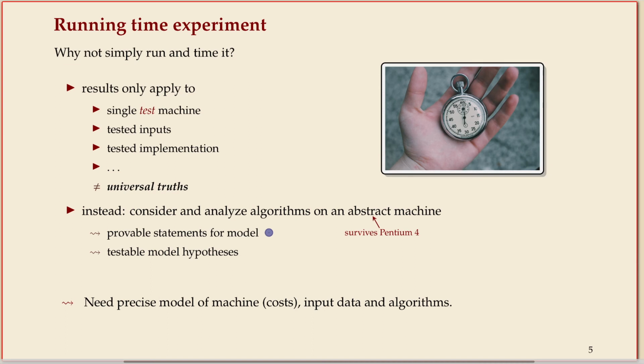And by taking it into the realm of mathematics, we can prove statements. They will be a bit more abstract, but they will be proven and will never be invalidated, unlike the results from experiments. And they will give us concrete hypotheses that we can test. Because every model makes some assumptions, and we can then validate those. But it will be more clear what we have to validate. And as I said many times before, this hinges on having concrete models of machines, programs, and data.